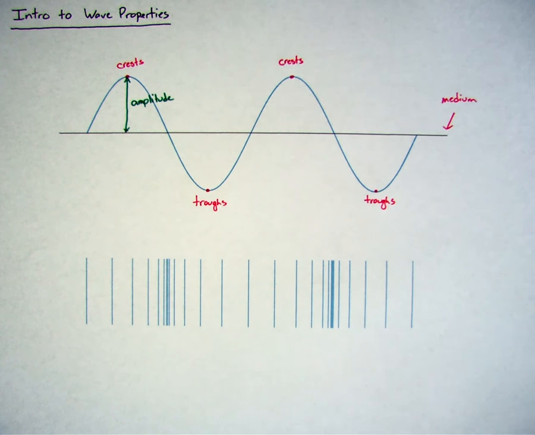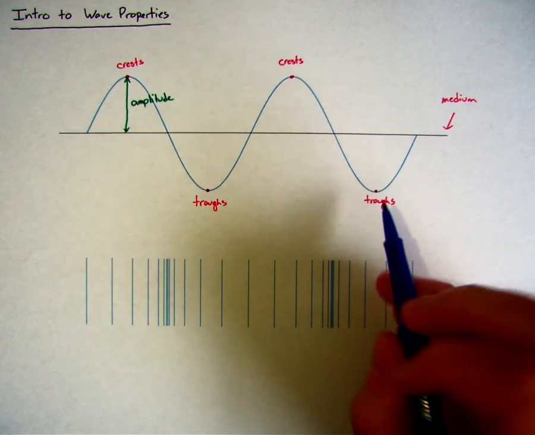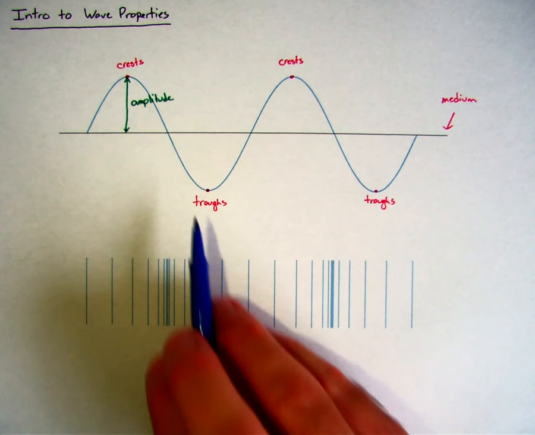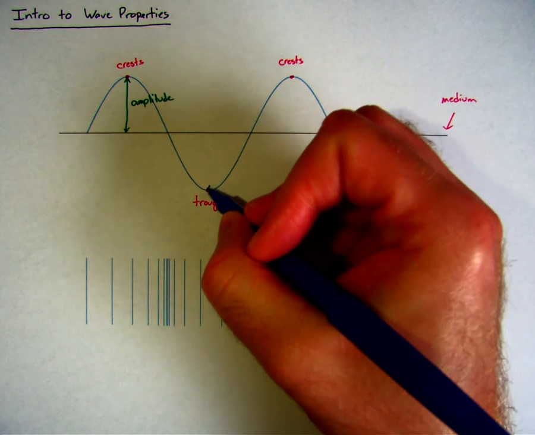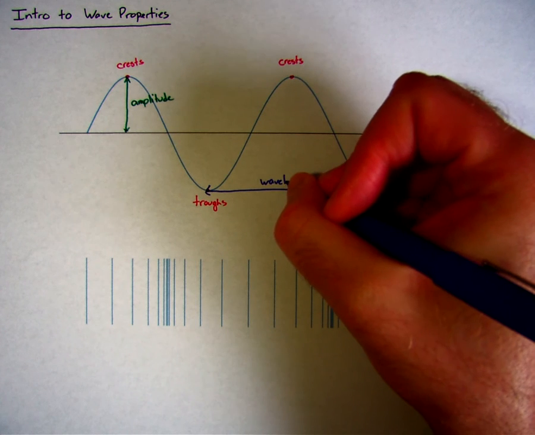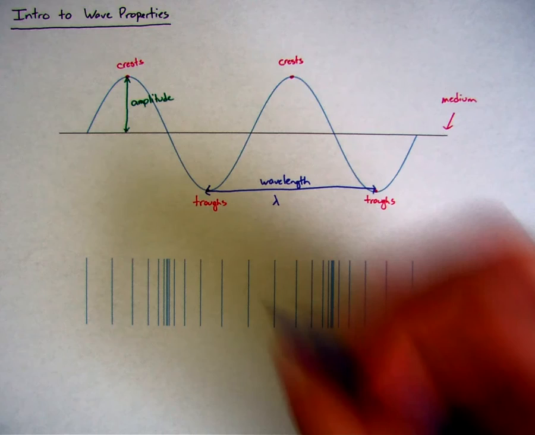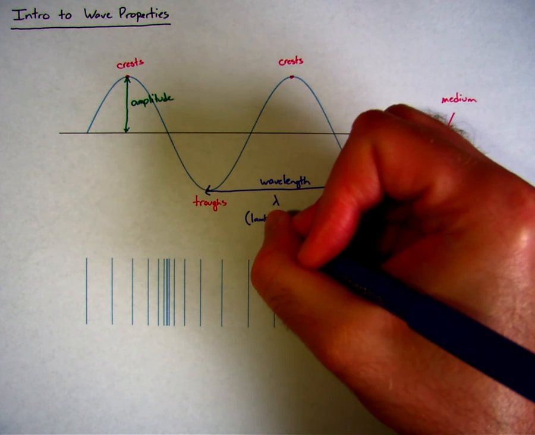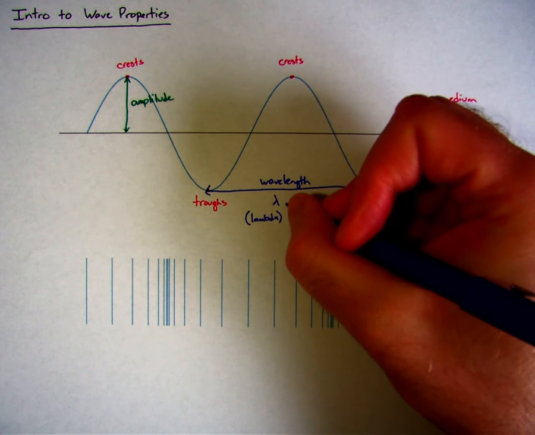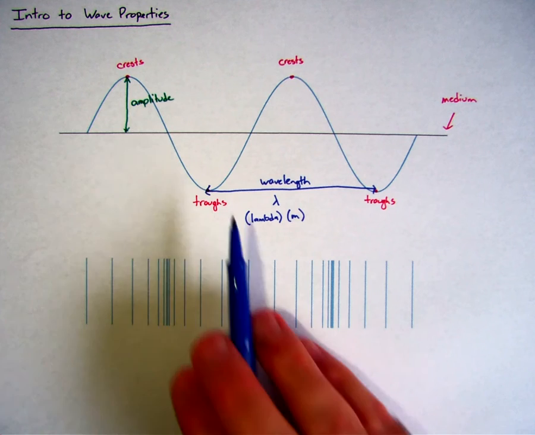The most important thing to understand then is the length of the wave. Now the length of the wave is actually just called the wavelength. And the wavelength itself can be defined as from one part of a wave to the next successive part of the wave. So if we're looking at the trough, let's just say, from the trough to the next trough, this is the wavelength. And the wavelength is called the variable lambda. That's L-A-M-B-D-A. It's a Greek letter, lambda, and the unit is in meters. So the wavelength itself is actually just a distance, that's in meters. So it's a trough to a trough.